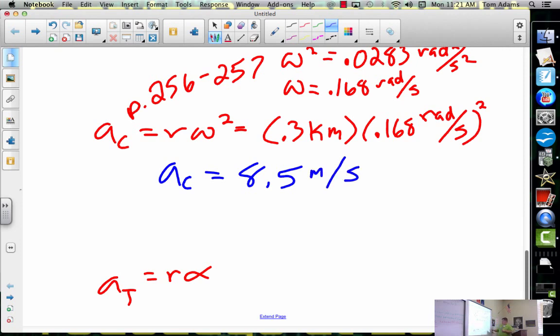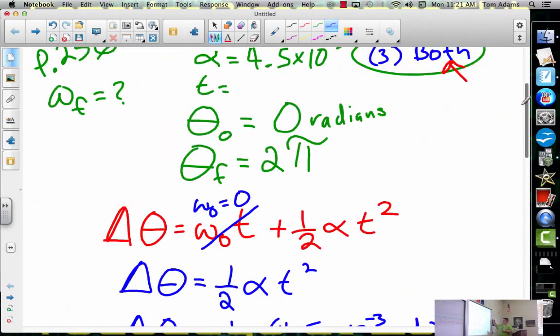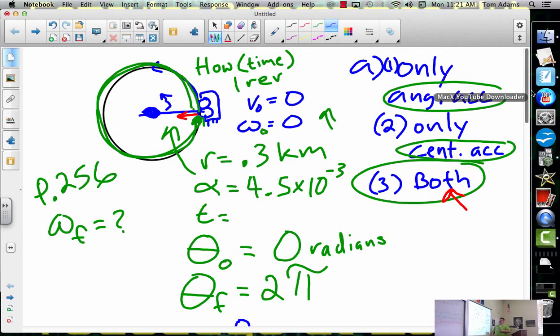Now what that means is that there's a force being applied on this car to keep it in the circular path, and that centripetal acceleration is pushing in at 8.5 meters per second squared towards the center of the circle. Does that make sense? So the path of the car is the resultant vector of these two accelerations, where one acceleration is constantly changing. Actually, both of them are, when you think about it from a vector perspective.